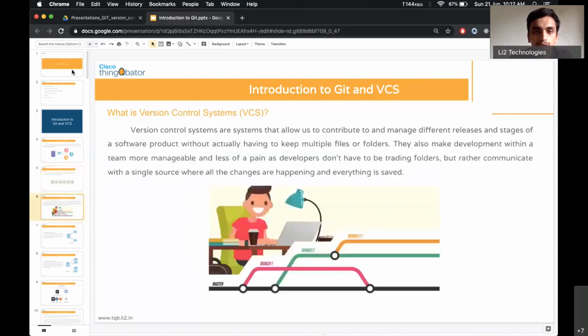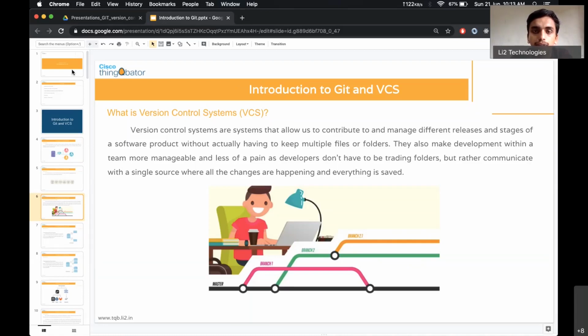As we explored what version controlling is, let's go into more details. Version control systems allow us to contribute and merge different releases and stages of software development without actually having to keep multiple files or folders. So you can store everything in a single repository.